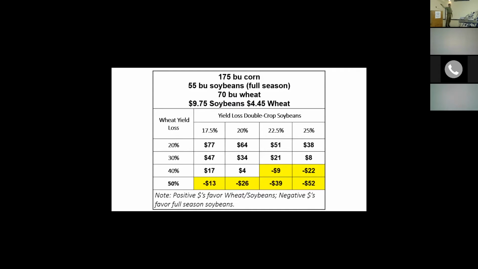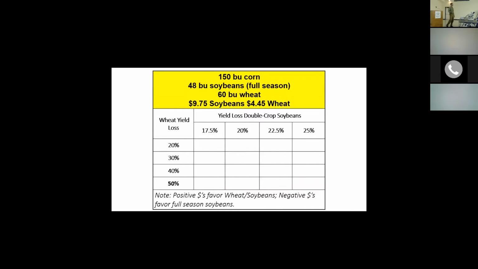Any questions here? All right. So same scenario. Let's just bump the wheat yield up, so up to 80 bushels, so a little bit better wheat ground. And fill this in. Highlight those yellow numbers. In this situation, we'd have to have close to 50% drop in expected wheat yield to want to terminate that crop and go to full season soybean. Again, a lot more drastic yield loss than I thought would be required if we want to switch over. But I haven't done this in 10 years, so my memory is probably fogged up from that.